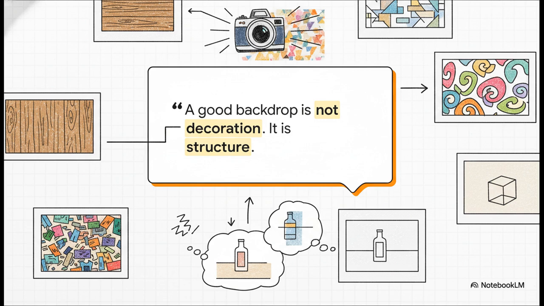It's this quiet, underlying system that instantly tells your viewer whether the product feels premium or handmade, playful, super clean, or just totally confusing. Believe me, a backdrop can make a cheap product feel incredibly deliberate, or it can take a beautifully crafted product and make it feel like a messy afterthought. When it clicks for you that the backdrop is structure, you stop asking yourself, what looks nice? And you start asking, okay, what is actually doing the work here?